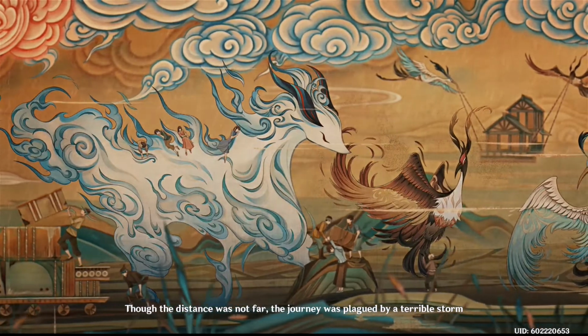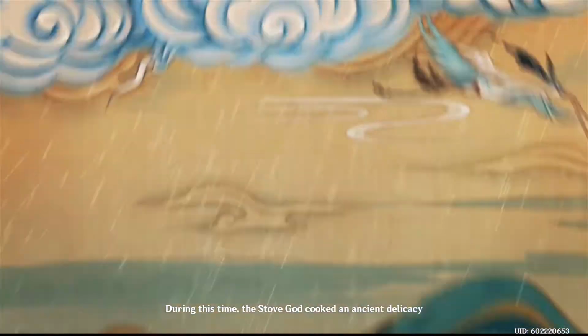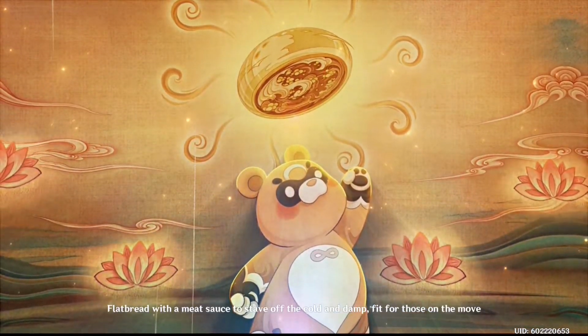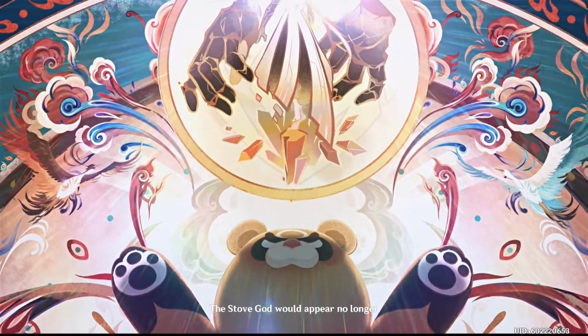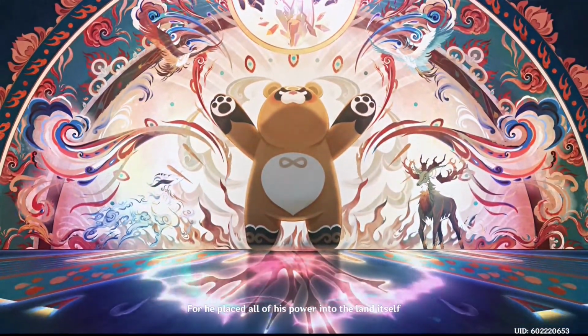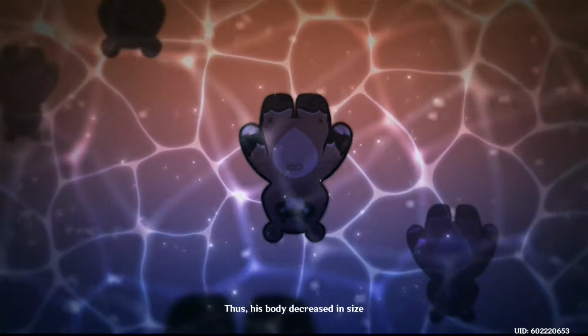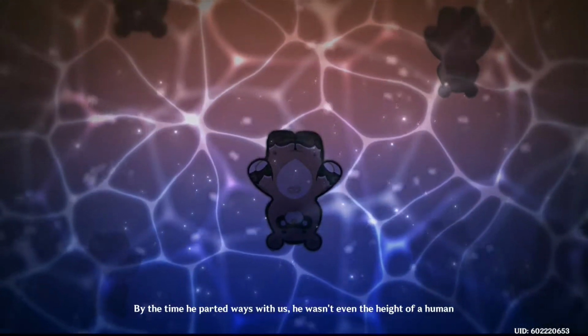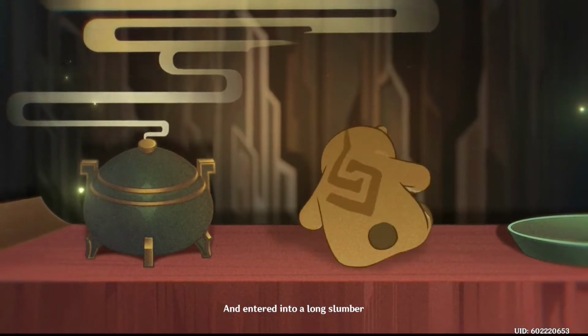Though the distance was not far, the journey was plagued by a terrible storm. For a dozen days, the Adepti stayed by their side. During this time, the stove god cooked an ancient delicacy, flatbread with a meat sauce to stave off the cold and damp, fit for those on the move. Centuries later, disaster and plague arose once more. The stove god would appear no longer, for he placed all of his power into the land itself to quell the calamities. His power expended, and his wits greatly reduced, his body decreased in size. By the time he parted ways with us, he wasn't even the height of a human. He told Rex Lapis and I of the dishes that bring joy and of the secrets of the flame, then went into the mountains and entered into a long slumber.